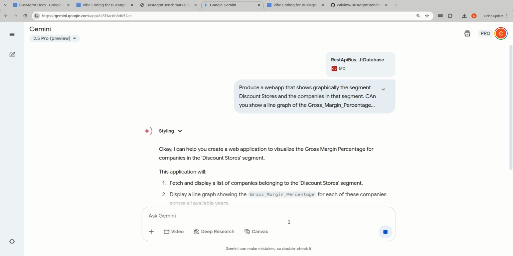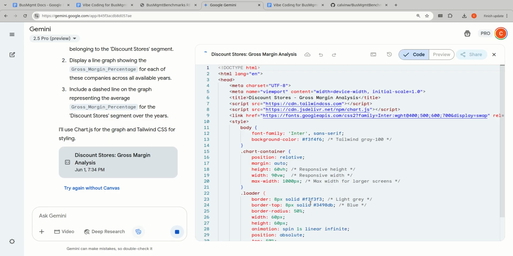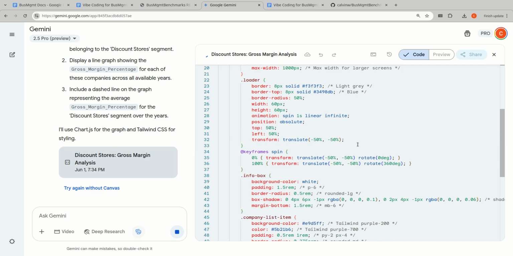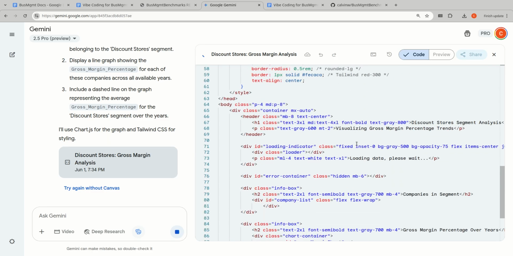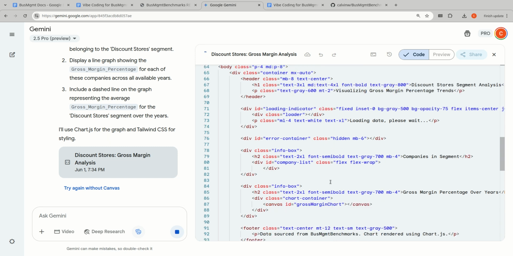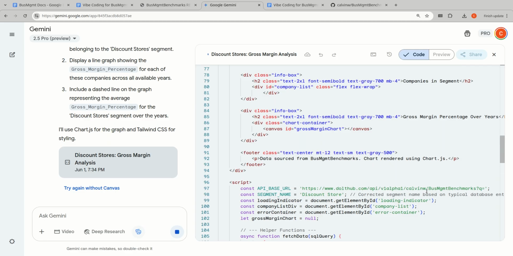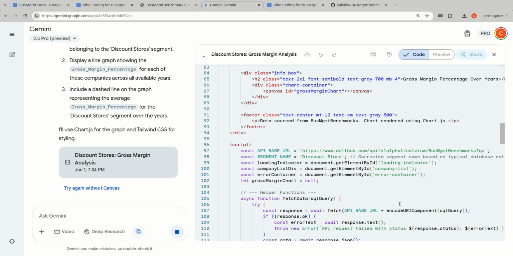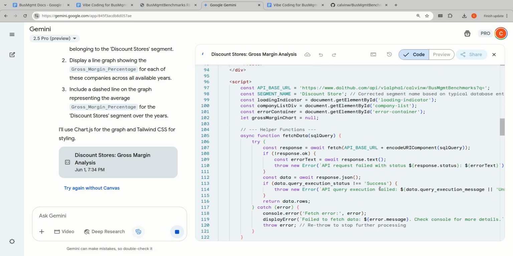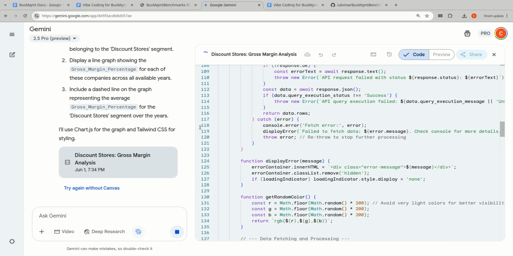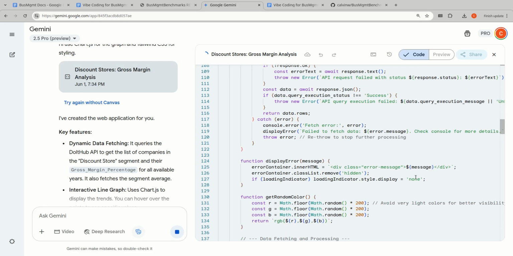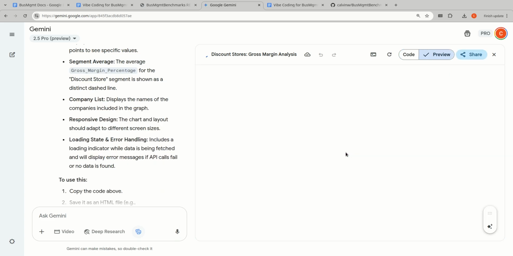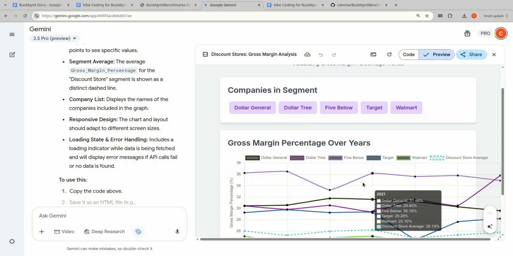Oh, did I not have canvas clicked on down here? Oh, I did. Okay, there it comes. All right, so it's getting this chart library, so it looks like it plans to do some charting over the years, right? I guess I asked for, okay, here it is. Discount store. I hope it understands the segment name. I guess that's the segment name, right? If it doesn't know the exact segment name, it should from that documentation that I gave it, but you know, we'll see. Okay, let's see what it's done.